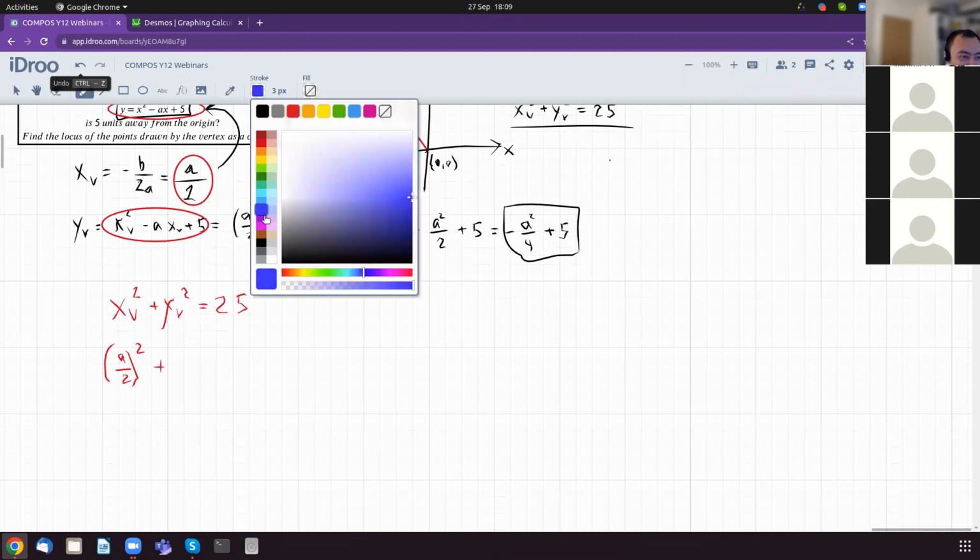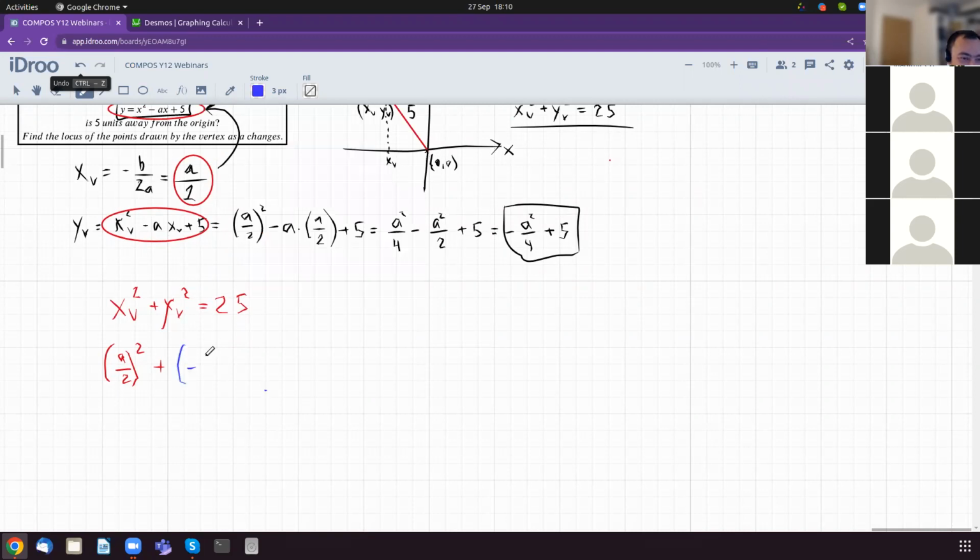Because if I put minus a squared over 4 plus 5 squared, that's going to be to the power of 4. I want to avoid these situations because nothing good ever starts with let's find the 4th power of something equal to 25. So I'm just going to pause here for a bit, and I don't like that. Let's see if I can do something about it.